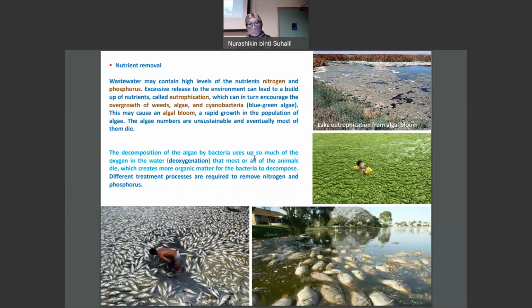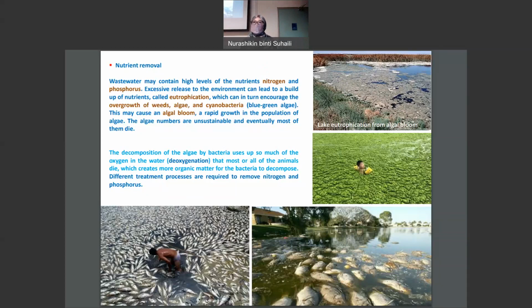Yeah, and then what can also be done during the tertiary treatment is to remove certain nutrients from the wastewater. Why they have to remove certain nutrients is because the wastewater may contain certain components like nitrogen and phosphorus that can trigger the growth of, for example, algae. Okay, if you see this picture, that is actually algae. This phenomenon is called eutrophication. It means that the algae grow excessively.